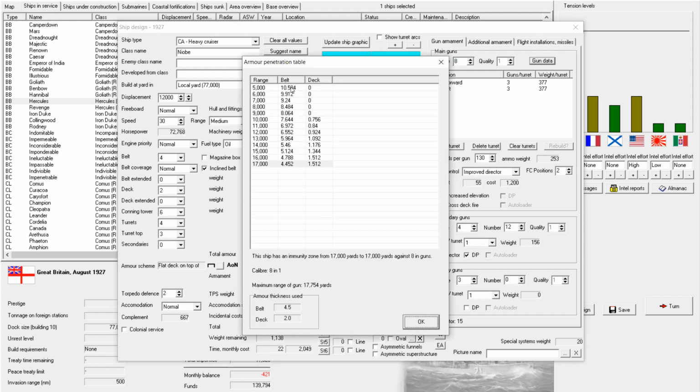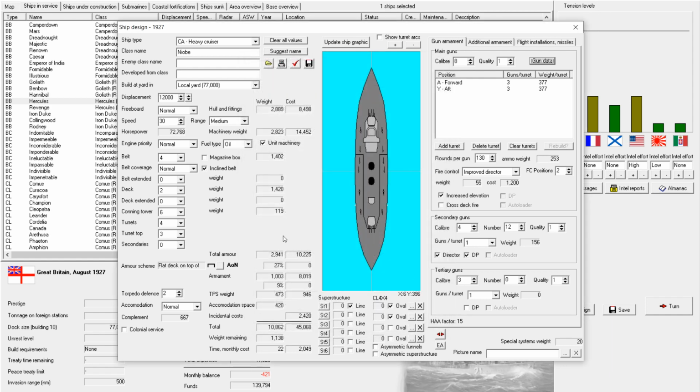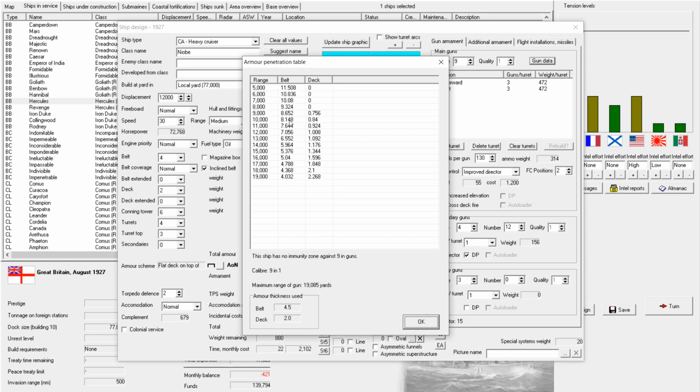Drop that down to 8-inch guns, and we start running into serious limitations there. So if I was serious about building heavy cruisers, probably the 8-inch or 9-inch guns. The 11s are interesting, but they just don't quite pull it off. So yeah, probably going to stick with those 9s.